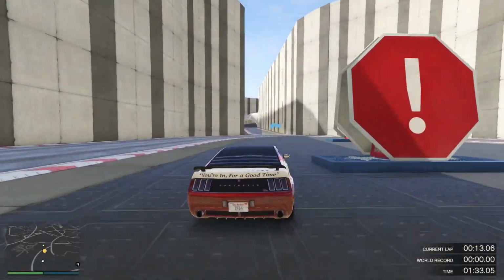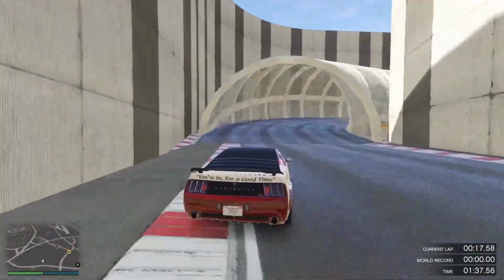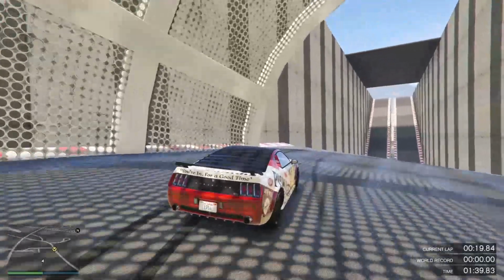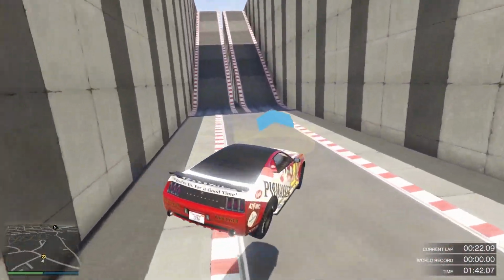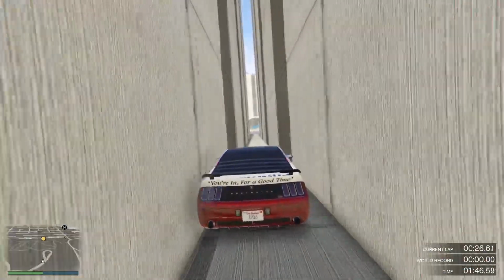For number 7, we have Trench 2, which is a muscle car race. This might be a hot take, but I think this race is actually pretty excellent. It highlights the skill you need to be able to take lines in muscle cars because of their slippery handling, and that kind of gets shown in the turns.